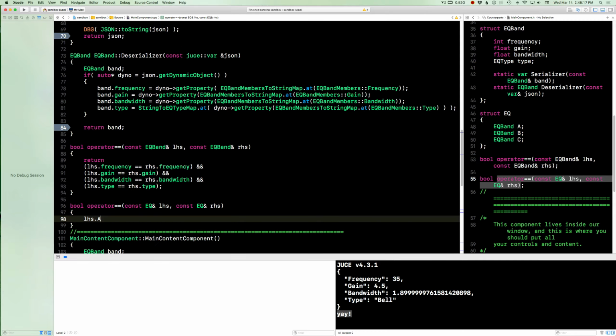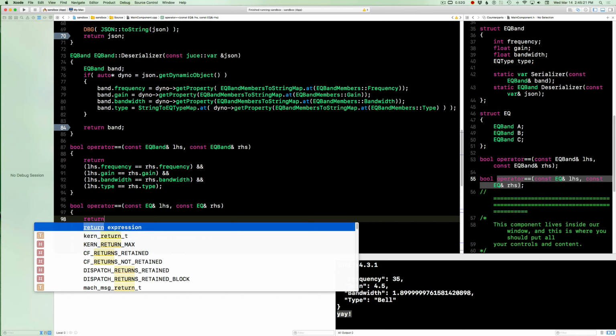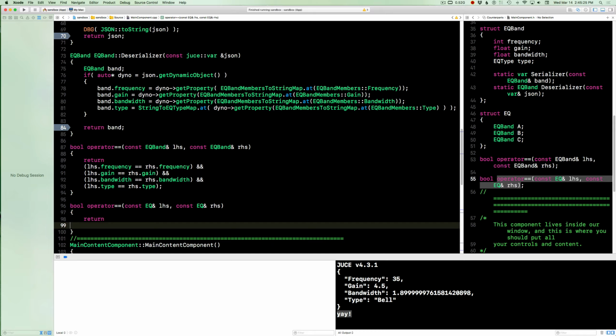Return left-hand side dot A equals right-hand side dot A, and left-hand side dot B equals right-hand side dot B, and left-hand side dot C equals right-hand side dot C. What's cool about this is, if you remember from earlier, this Boolean statement with the double equals: A is an EQ band, so it sees that one side of this comparison is an EQ band and the other side is also an EQ band, so it's going to call this operator.